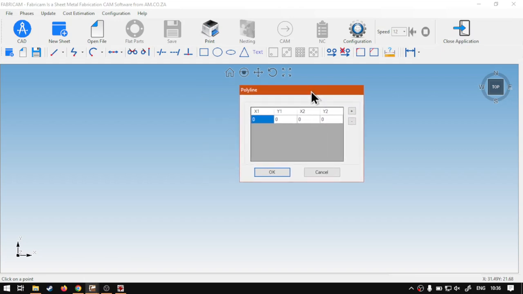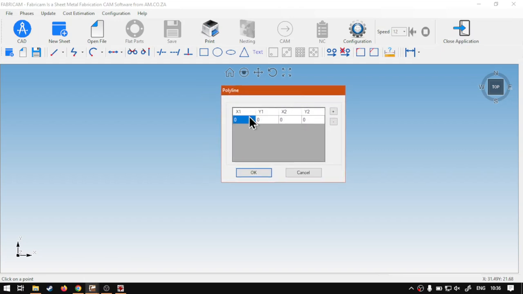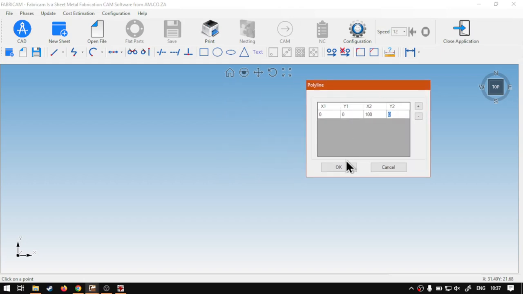So now let's just run through how this is going to work. Like with the other ones, X1 will be our first point, our starting point. So I'm going to leave both of those 0, and then we're going to adjust our X2 and Y2. First I'm going to just do the X2, and on X2 I'm going to make this a positive 100 to the right. Just keep in mind, when you want to change these values, you have to double click them. But if you double click just anywhere, it doesn't always work, so sometimes you have to double click multiple times to get that field active. So if we have that selected, I'm just going to say okay, so we can see what happens.